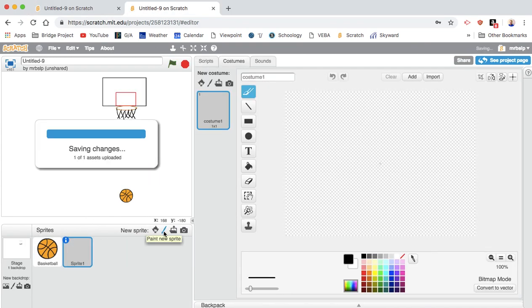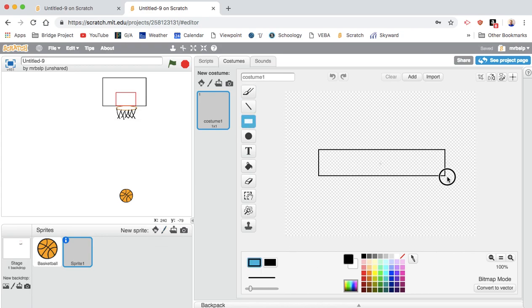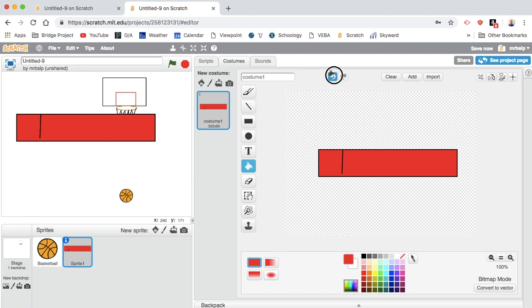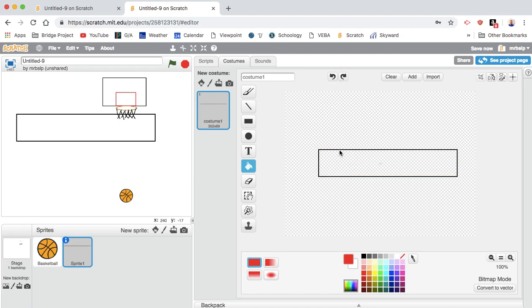So paint a sprite, box, rectangle. Now, for this to work, we're going to fill. Actually, let's go back. Use the straight line tool. If that is open at the bottom, when I go to fill, it'll fill the whole thing in. Whereas if I draw that line from the top to the bottom, but with black, it will fill just that section red.